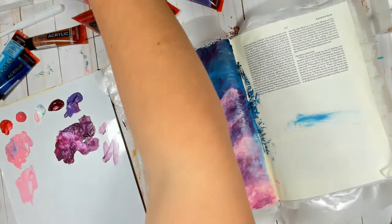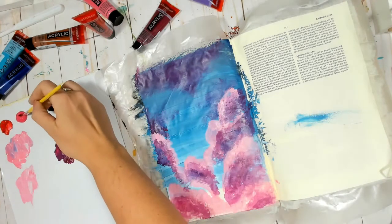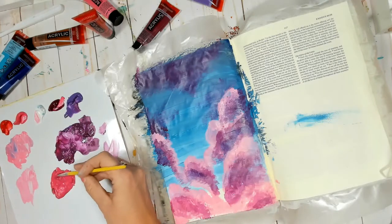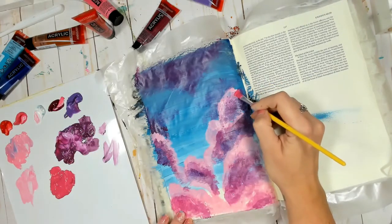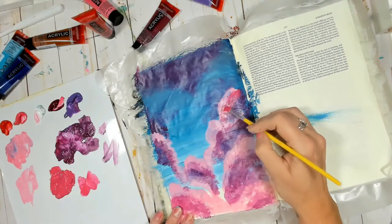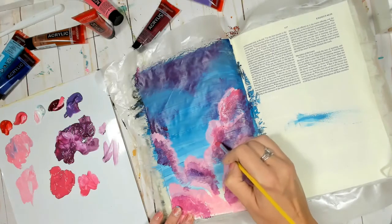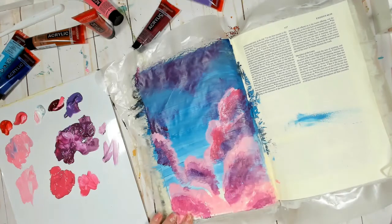Are going to mix together. Rose pink and just a little dabby of this magenta. Get our brush all mixed together and we're going to start dabbing in this. I'm going to make it a little drier. Just kind of going in along the edges of our purple. All right, I'm gonna work on this and then we'll be right back.